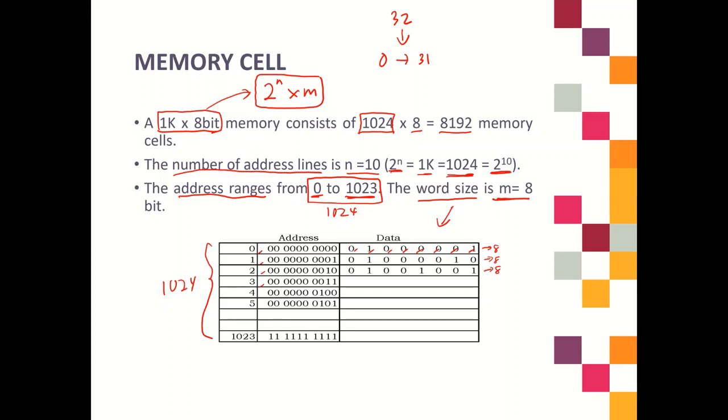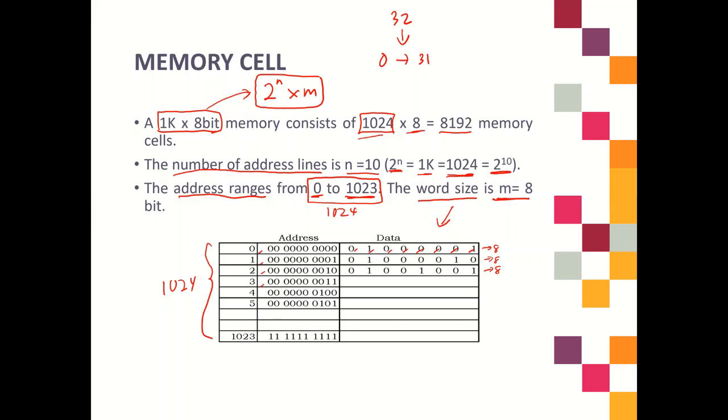Okay, it can store 8 bits. And then the value that you can find for this memory is actually the capacity. Capacity of the memory in bits. So how can you determine the capacity of memory in bits? The capacity of the memory in bits uses the same formula as finding the number of memory cells. You just multiply both values.